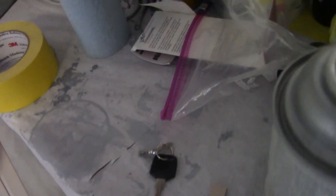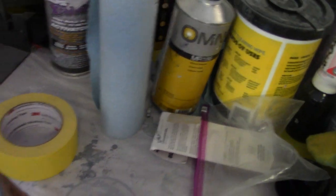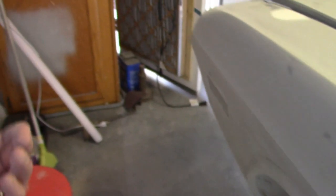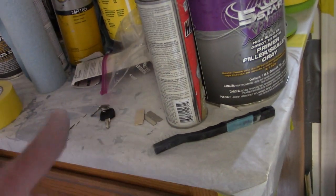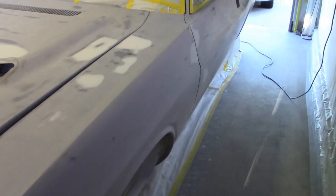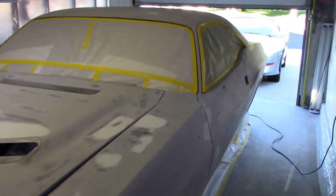Before, I used some Omni primer, urethane, high build primer urethane, and it works good, but this is for a direct to metal, so if I got any spots that has a little bit of metal showing, at least it'll be sealed up with the epoxy, because it is epoxy slash poly, so it should be good to go. So, alright, well, I'll let you see it once I get it all primed out.